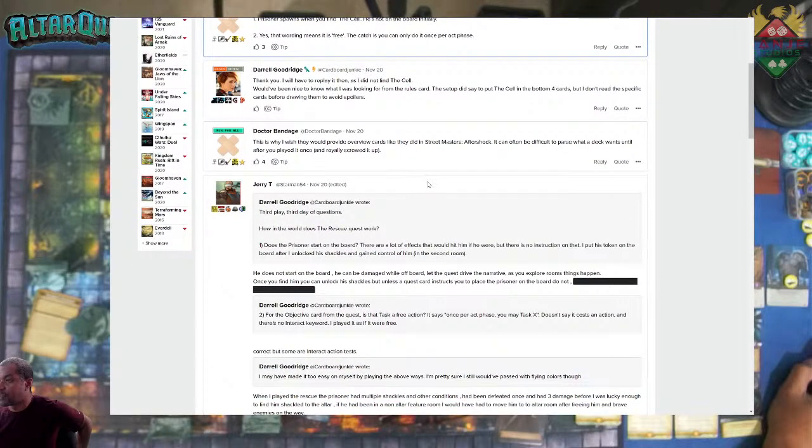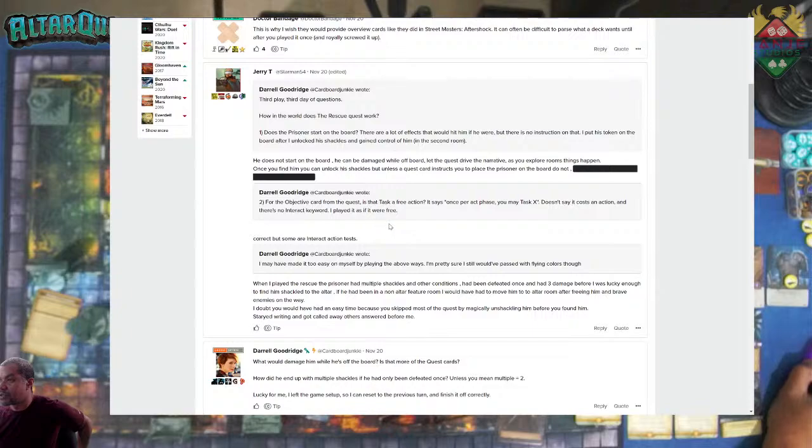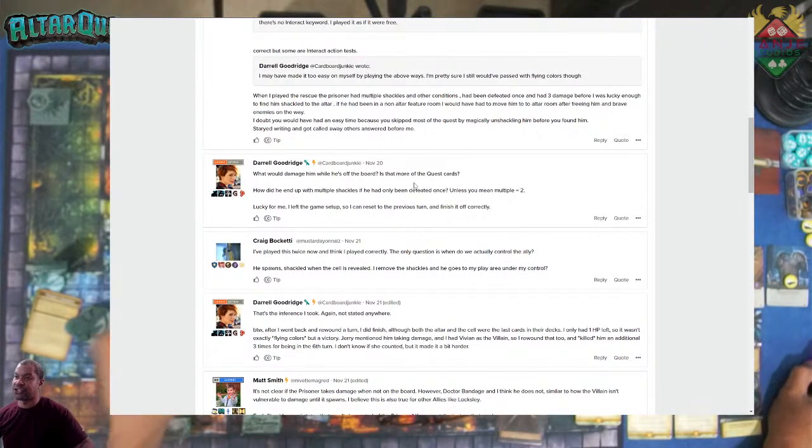This is why I wish they could fight over a few cards. He does not start on the board. He is damaged while off the board. The objective card. I may have made it too easy on myself playing the above ways. When I played the rescue, the prisoner had multiple stacks and other conditions. Had been defeated once and had 3 damage before I was lucky enough to find him shackled to the altar. If he had been in a non-altar feature room, I would have had to move him to an altar room. So here it says multiple shackles, not stacks. That's fine. And other conditions. The other conditions means the card, but does that mean it pushes the card out?